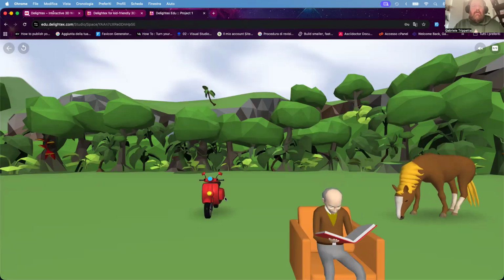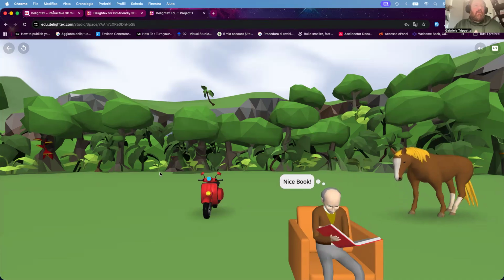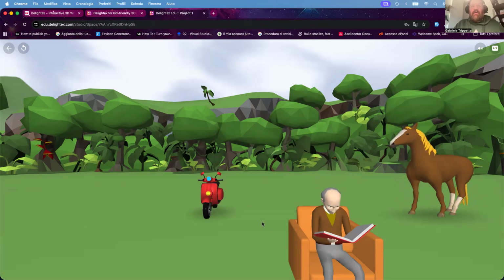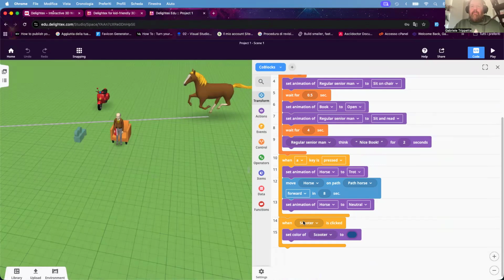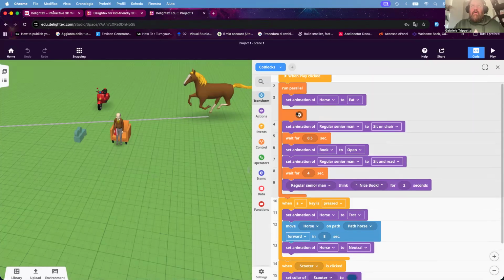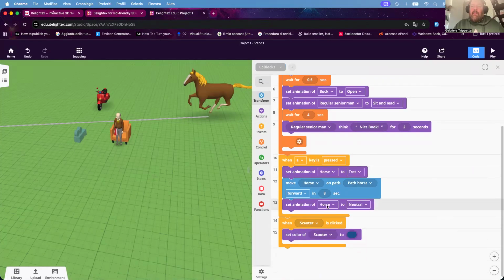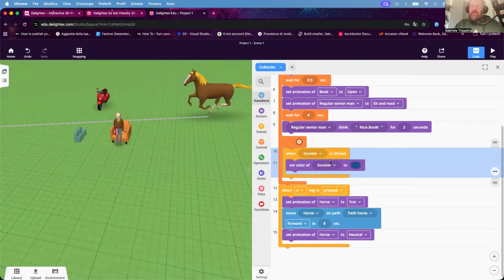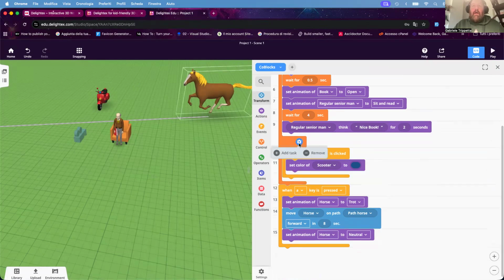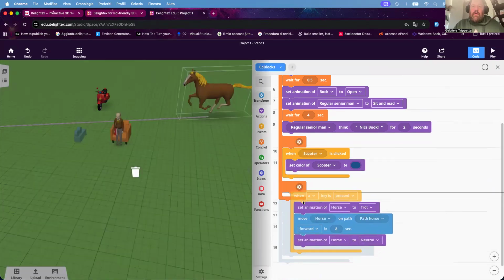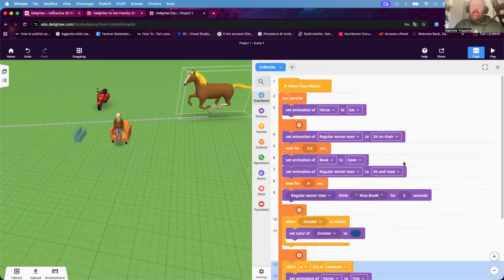So if I go to scooter, I can click it now because it's down here. So I can add the task and put the scooter inside. And also add a task and put everything here inside.